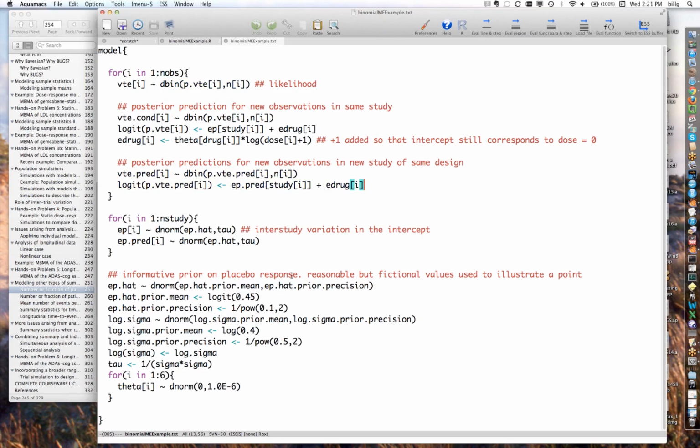And then our priors, there's probably nothing too much new to be said in that, other than you can see how we've got the informative prior associated with the placebo effect generated down here, and the rest of it is fairly familiar territory, comparable to what we've done with other studies where we've had weakly informative priors.